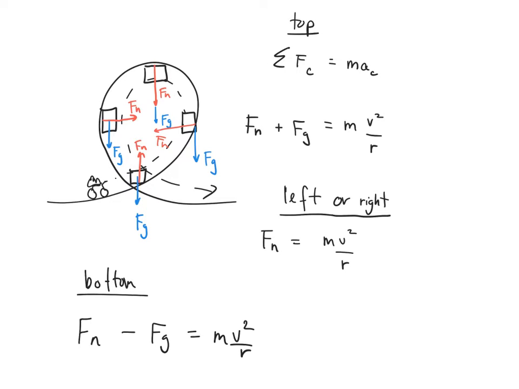But can Fg change? Assuming we're on the Earth only. Can Fg change? No. Obviously, big elevation changes it, but we're in a little loop here. It's not a big deal. So Fg is not changing if V gets really small. So what has to change if V gets really small for this equation to still be true? What has to change? The normal force. So the idea is this, right?